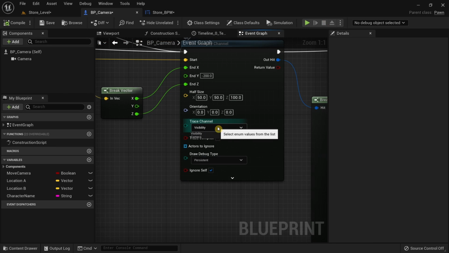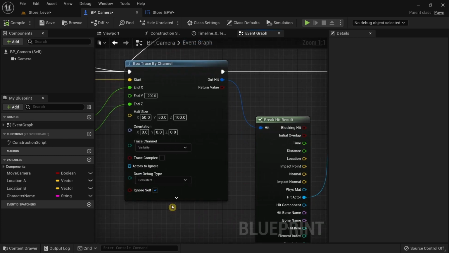The trace channel again is set to visibility, and the draw debug type is set as persistent. But if you want, you can choose to use something else like for duration or for one frame and such. There are dedicated videos about this, so you can refer to that.